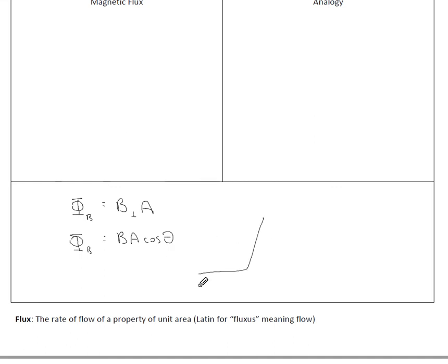For example, let's say we have some type of surface area and we have magnetic field lines coming in like so. If we measure that angle relative to the normal, it would be cos. If it was along that plane, it would be sine. So area in this case would be just L times L, and just the strength of the magnetic field, B. So the units for flux is equal to Tesla meters squared. And we also call that the Weber, W-E-B-E-R, the Weber, Wb.